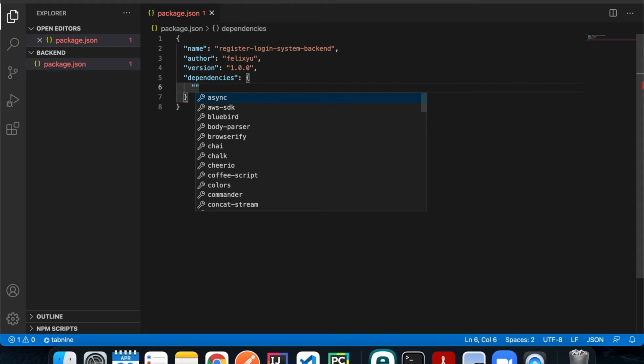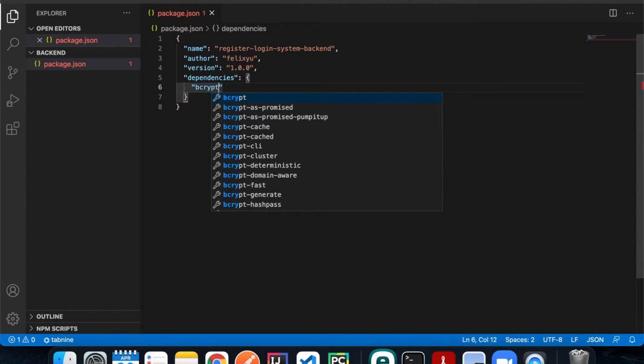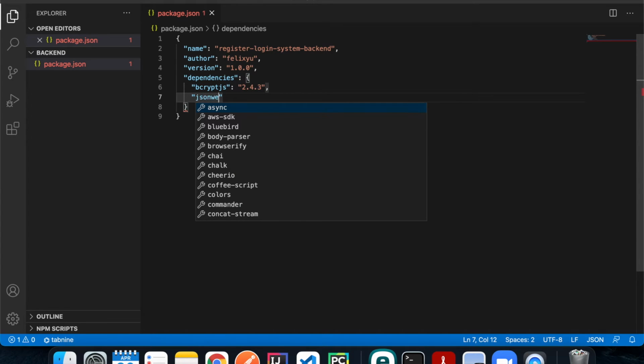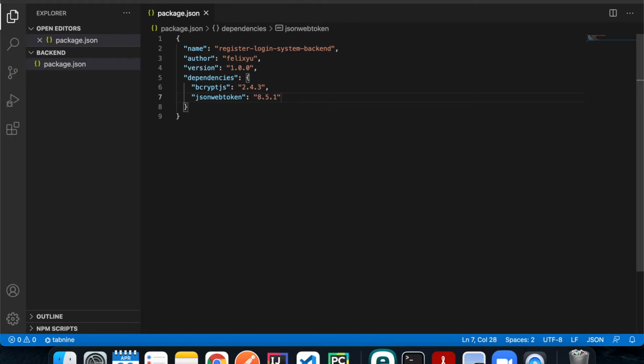We are going to use two libraries. One is bcrypt.js that we're going to use to encrypt our password, and I believe that is the latest version. And then the other one is JSON web token that we're going to use to create our session token for our users when they log in.